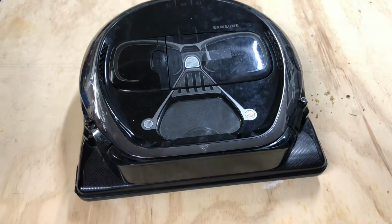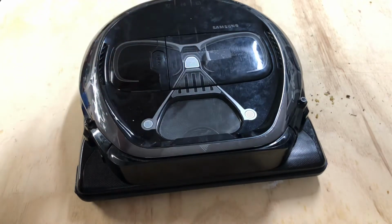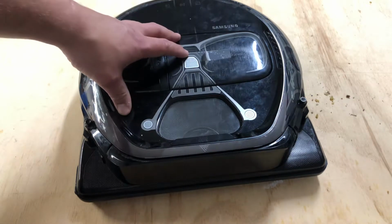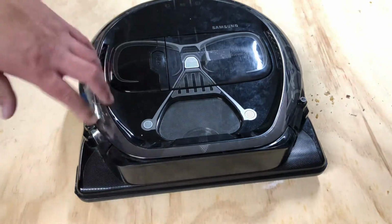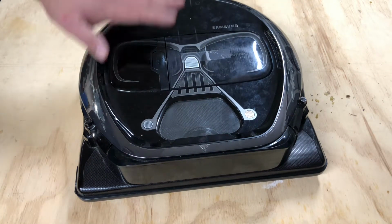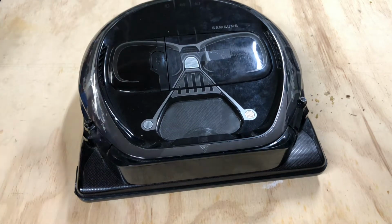What's going on, guys? So really quick, we're going to go ahead and show you how to remove the battery in your Samsung 7040 series PowerBot. So this is the Darth Vader PowerBot. It's just like any of the others, the 7010, the 7040, the 7065, 7080, 7090. It's all the same. So let's get started.